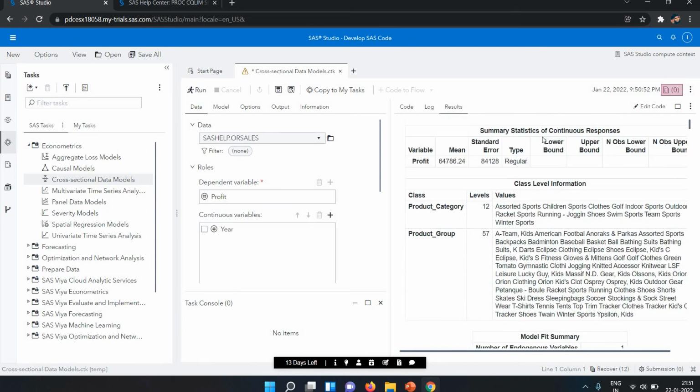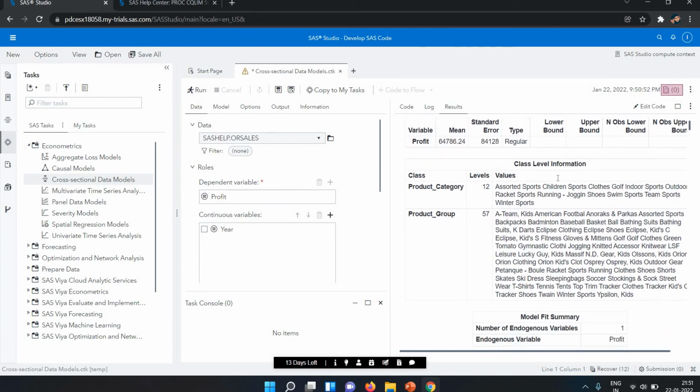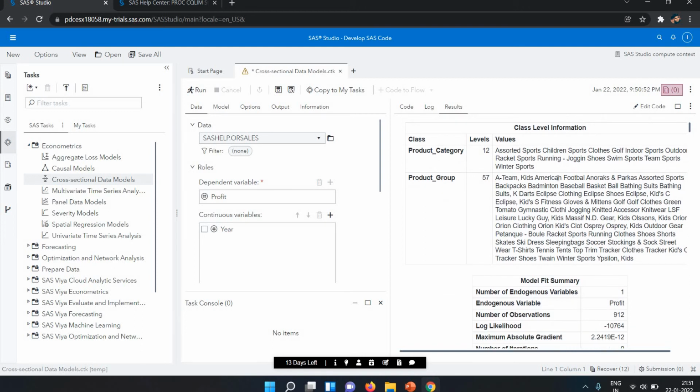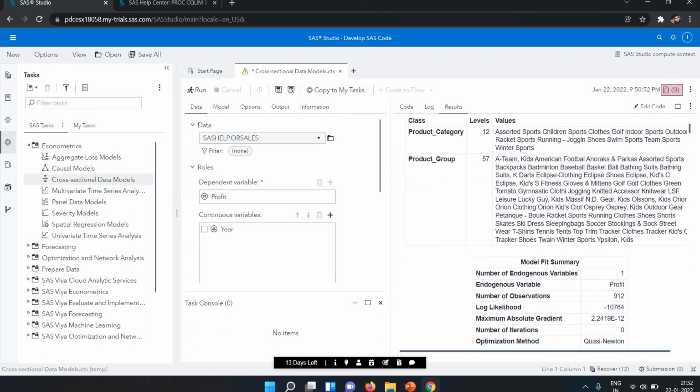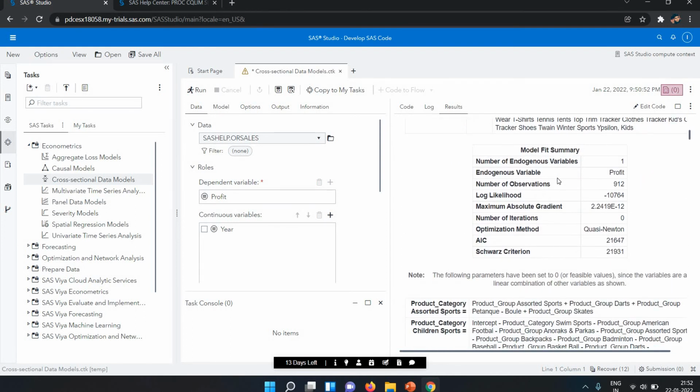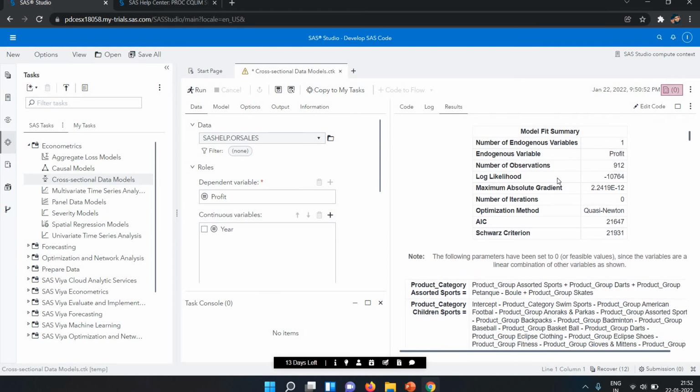At the top they are showing the summary statistics of the continuous response, and the variable is profit, with this mean, this error, and the type is regular. We didn't give the lower and upper bound, so nothing is showing here. I selected two classes, product category and product group. Then we have the model fit summary.